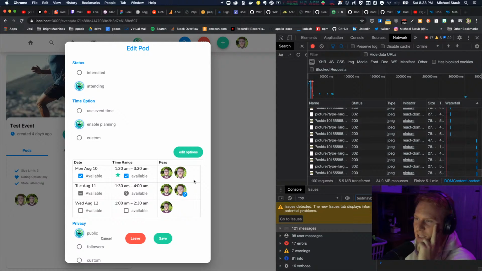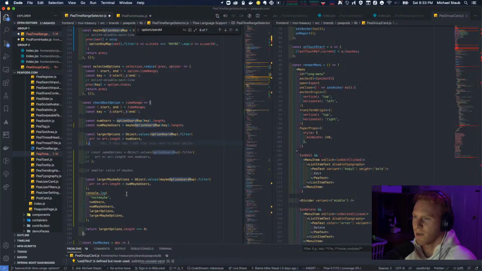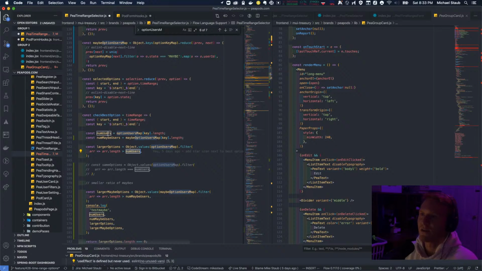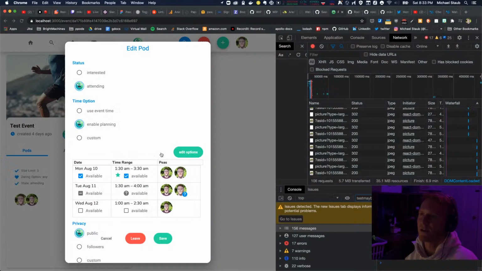Yeah, that's exactly right. That's the case that's here, which is this day. And it's working, but the reason I'm uneasy is I don't understand why it's working, because the way the code looks, it's just checking to see if there are any days that have more. Oh no, yeah, this does work. Okay, now I understand. It's because when I calculate the number of available users, I filtered out the maybe. So if there's any days.